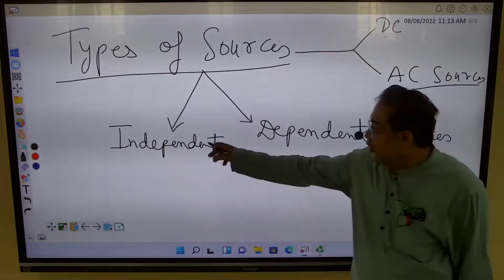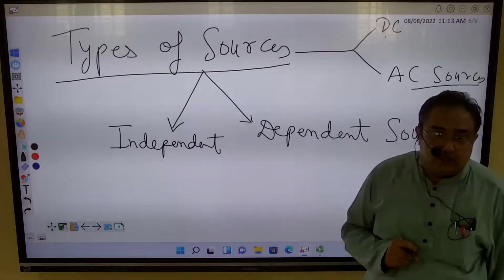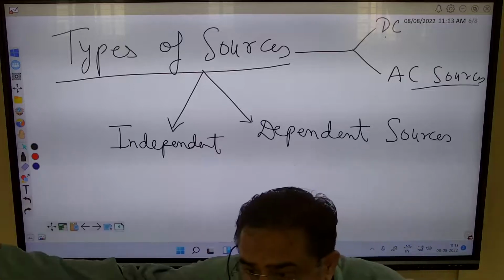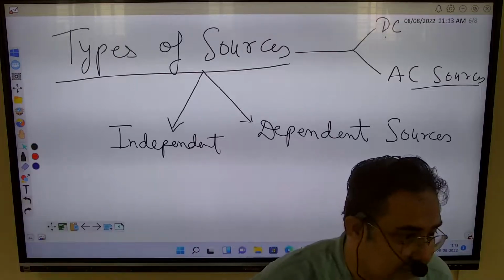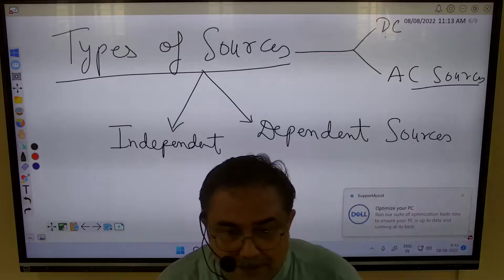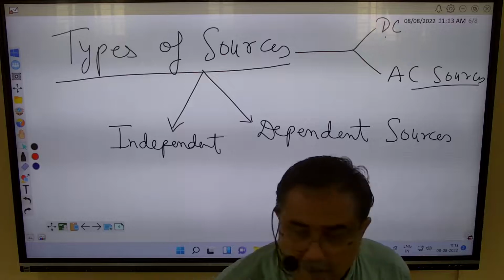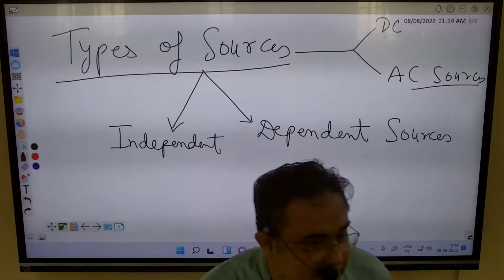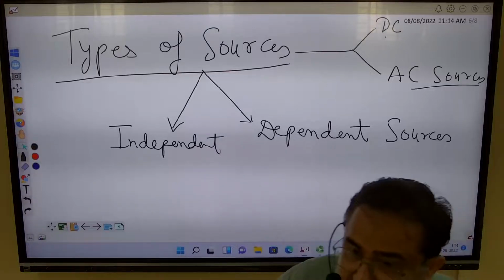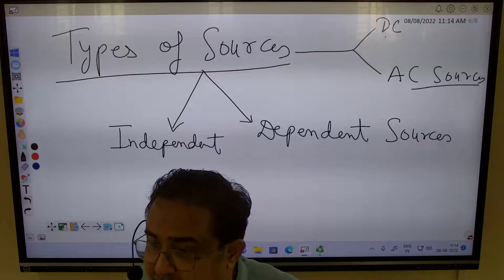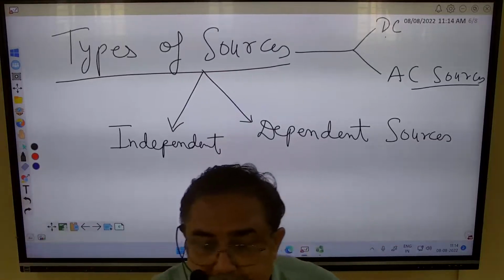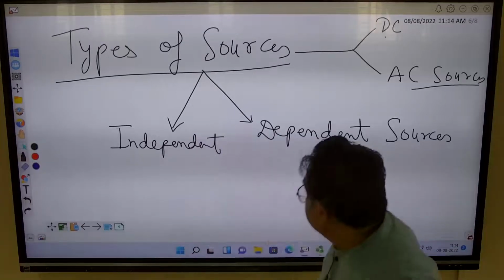First of all, understand what you mean by independent. Independent means the source which has its own energy, which is not dependent on others for its energy. Is it clear? एक सोर्स है, ठीक है, एक बैटरी है, तो बैटरी में खुद का अपना चार्ज है और उसी कारण वो आगे सप्लाई वोल्टेज या करंट दे रहा है. Is it clear? That type of sources are called those which have their own energy. Sources which have their own energy, which are not dependent on other sources or other elements, are called independent sources. Is it clear? And what is dependent?